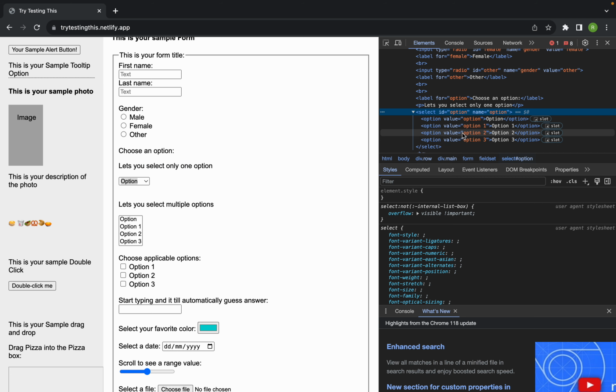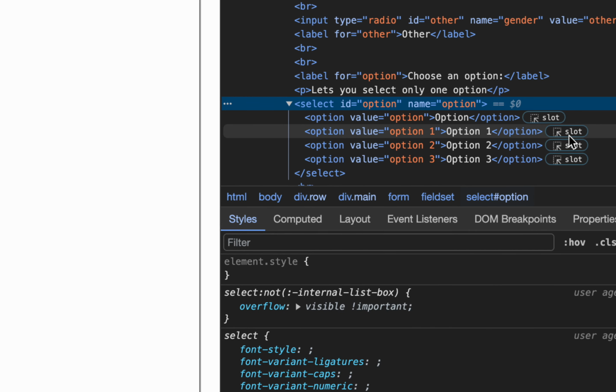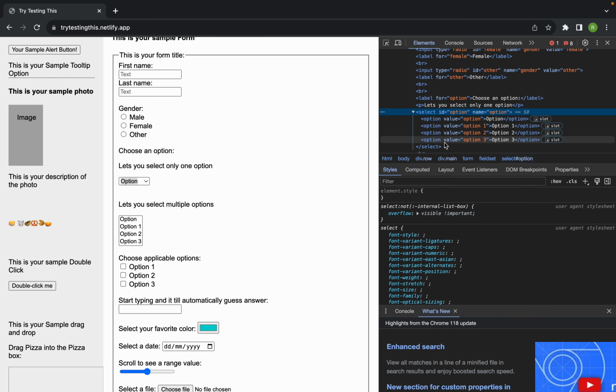So you can see, if you see the value, this is my drop down. If I expand this, we have these option 1, option 2, and these are all the options.